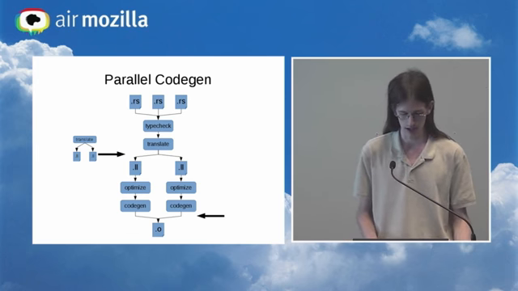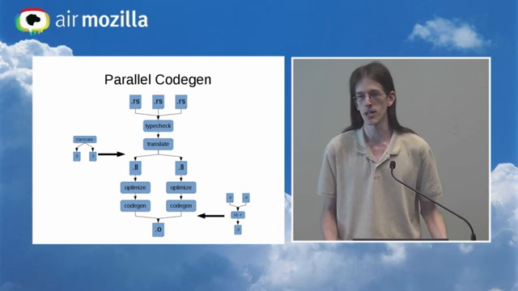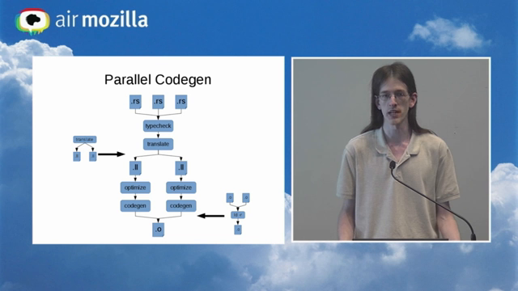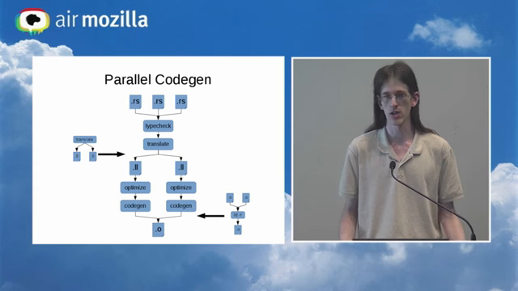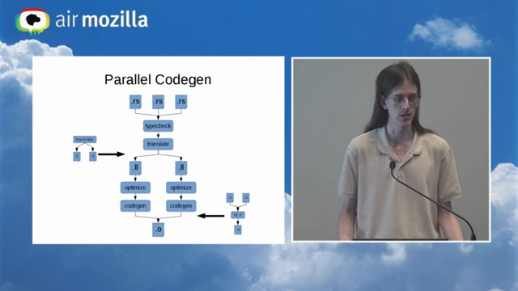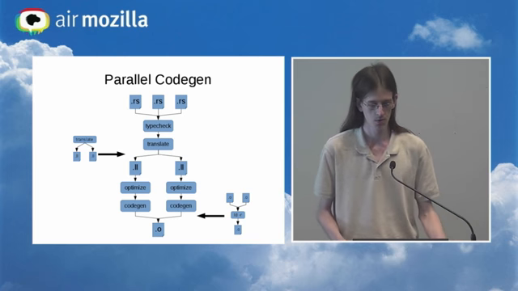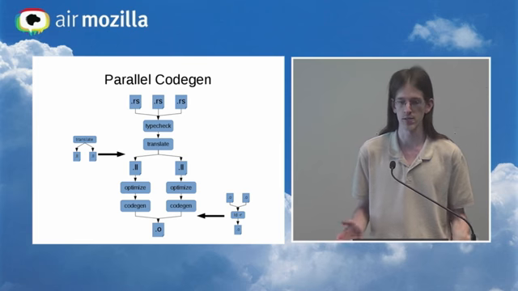And then the final step of this process is after code generation has run, each code generation pass, so each thread, will produce a separate object file. And we would like to combine those together into a single object file, since that's what the rest of the build process expects as output. And it turns out to do this, we can just use a linker feature called incremental linking, which combines multiple object files into another object file, which you can feed into later linking steps. And so that's pretty straightforward. There were a few issues with portability with this incremental linking working slightly differently on different platforms, but once that was sorted out, it basically worked.